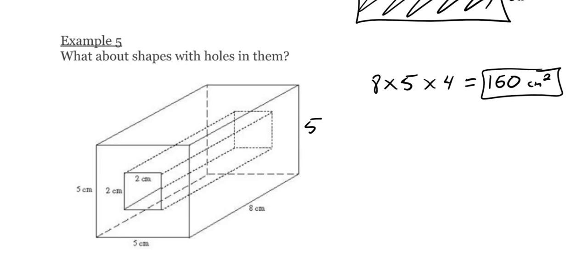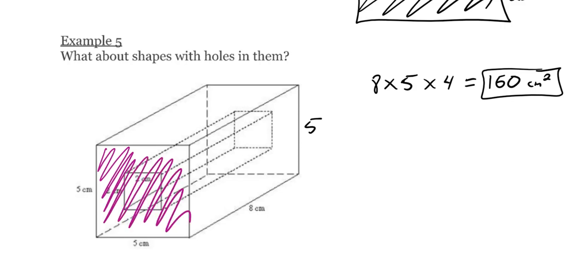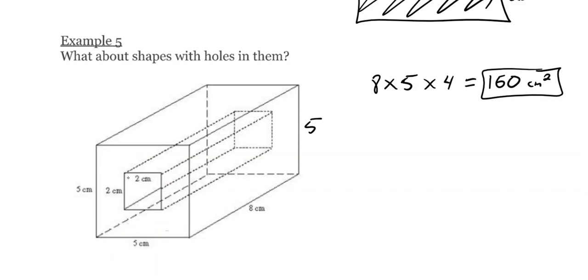So how are we going to find this front face? Well, let's figure out the area of the whole square first. We'll just do the whole thing at first. And then why don't we subtract the area of the inside square? Because the inside square is missing, right? There's a hole right there, so we can subtract it out. Hopefully that made sense. If not, work with me here, and I think maybe we'll get there.